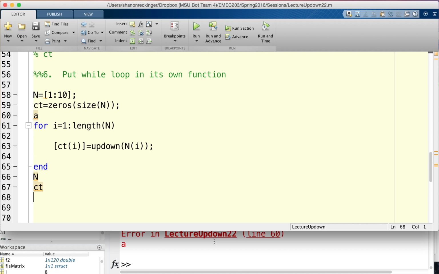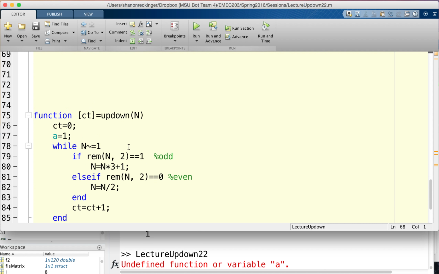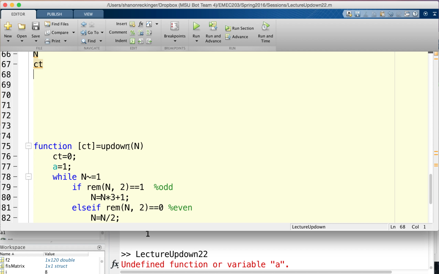And then additionally, you can put functions in the same file or in different files, and they act exactly the same, with the exception that if I put the up-down function in this file and I don't have it in a separate file, I can't call it from another file or from the command window. It doesn't know about it. You guys have any questions?